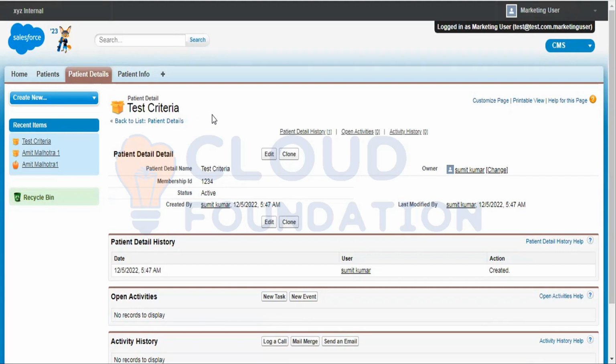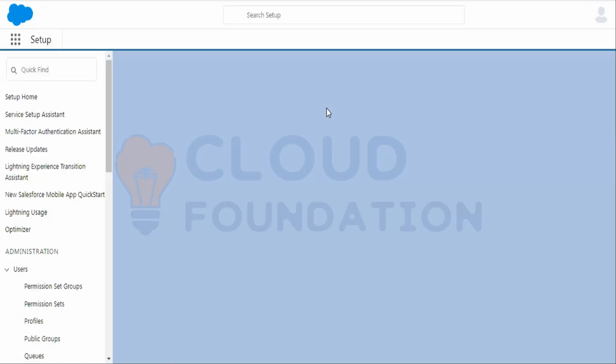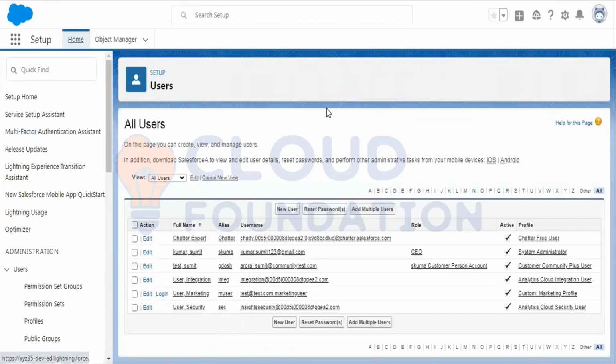So now if you create 10,000 records, 20,000 records on a daily basis where status is active, automatically such records will be shared with the marketing user. So any issues in criteria based sharing rule? No, I'm good. So let's jump to owner based sharing rule. The initial 6, 7 sessions are really straightforward, nothing complex, so there should not be any issues. But in case of any issues, just feel free to ask any kind of question.